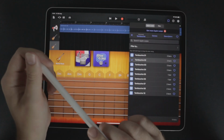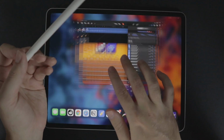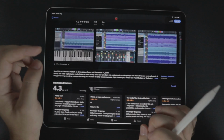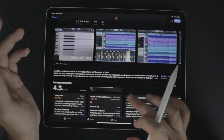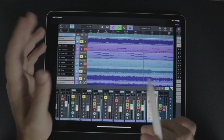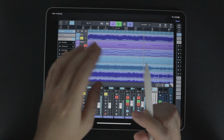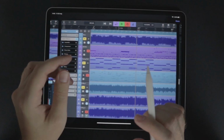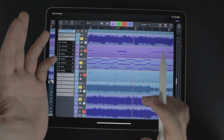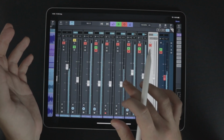If you need a little more flexibility and a somewhat more full-fledged sound recording experience on your iPad, why not try Cubasis? It does offer universal app support. You can use it just like any other recording suite, all the same edits, effects, and whatever you need. It also looks and feels the same as a desktop DAW, so you'll feel right at home using it. Cubasis not only comes with a vast array of stock plugins, it even lets you buy and download a selection of well-known third-party plugins, for example from Waves. Although I love this development of having third-party apps, I still think it's way too limited.